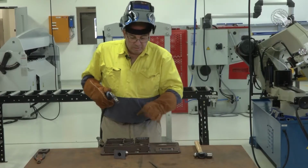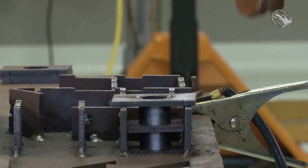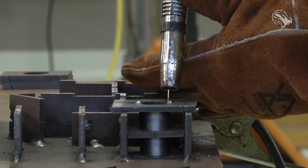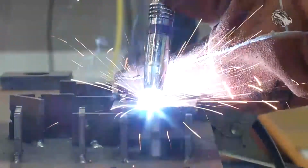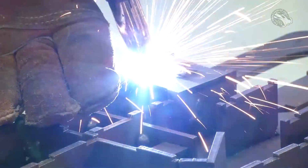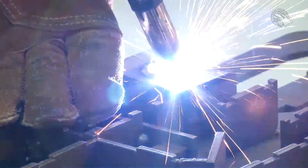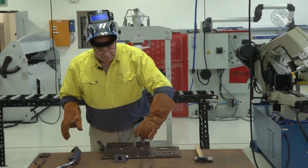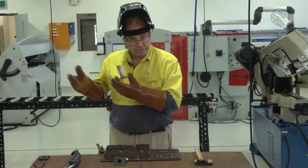Okay, they're tacked together. The next thing is to pull it out, turn it around, and we'll just go through and put a weld right around that. Okay, there's our component welded up. We're ready to go to the chassis now and put it in.